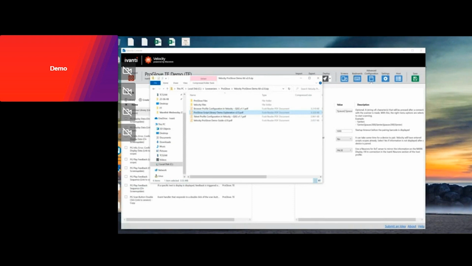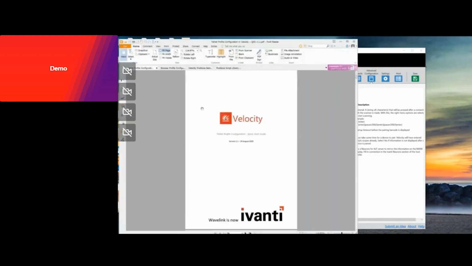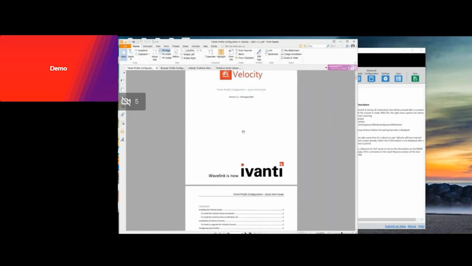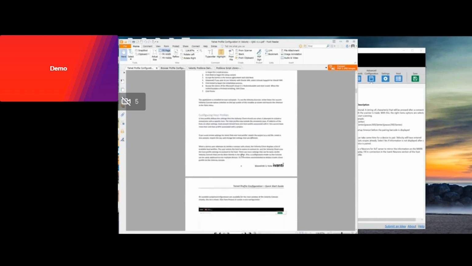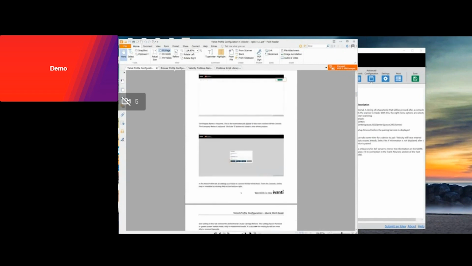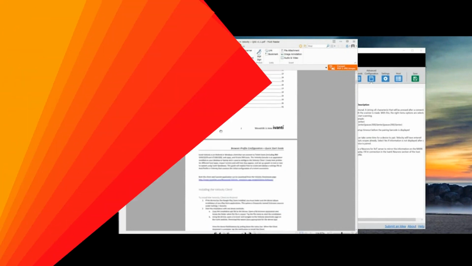And this demo kit contains the files and the documentation that comes with it. So first of all, what is in that kit? There's 4 documents, and the first two actually are the basic configuration documents that describe step by step how to configure and deploy a Telnet session as well as a web session from the Velocity console and then run it onto the device. This is basic information if you want to integrate any device. So we've documented that in step-by-step form for both Telnet and the browser.